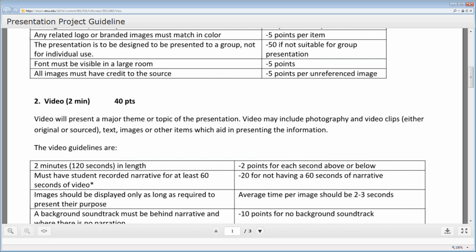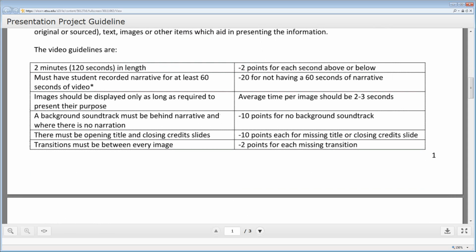The next part is a 2-minute video. This video will be created by the student, and they will record their own narration for 60 seconds. We need to have a lot of images. We don't want to have an image on the screen for too long. The more important an image is, the longer it can be on the screen.